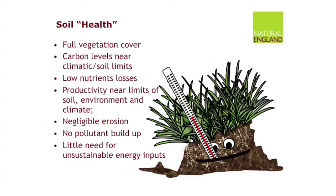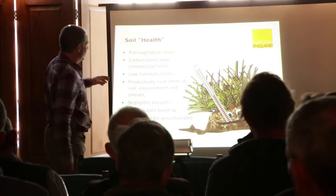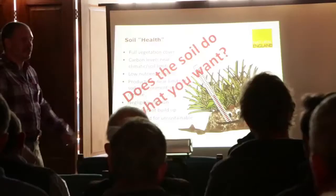So soil biodiversity is going to be important — but how's it doing that job, and how can we ensure our soils are healthy? There's a lot of talk about soil health and people have tried to define it. But it's very difficult because people ask soils to do different things — a nature reserve manager will want different things from his soil than a farmer will. It seems to me the big question is: does the soil do what you want it to? That's the key question for soil health. And if the soil isn't doing what you want it to, then it must be unhealthy.